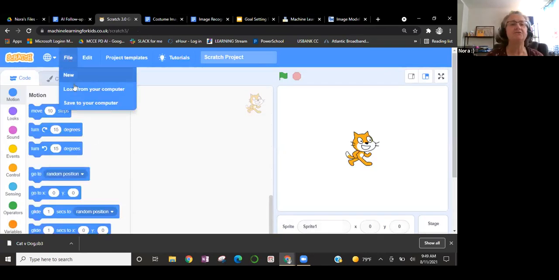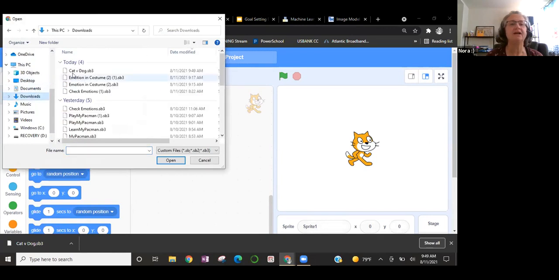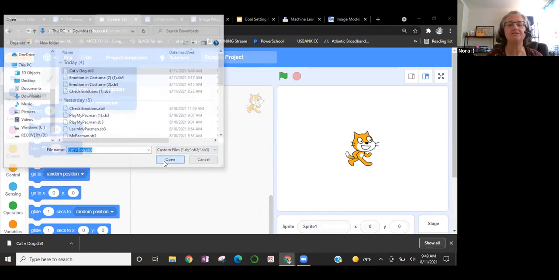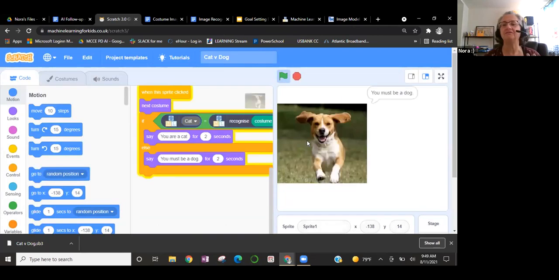But now if I go to load from your computer and I go to my downloads and I get that Scratch program I just saved, it's in here and it's still going to work. So that's pretty cool. So now the only connection back to machine learning for kids is opening their version of Scratch 3. Okay, but I don't need to go back into Teachable Machine because I saved it as a TensorFlow model.